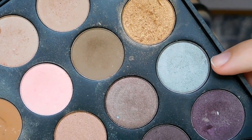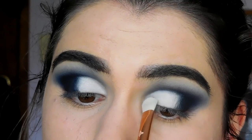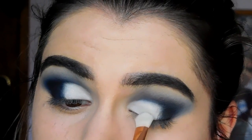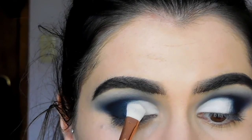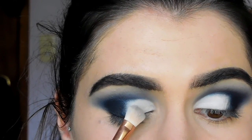Next I'm grabbing this gorgeous silvery shimmery shade from my 35W Morphe palette, and I'm placing that on top of that white shade that we placed down before, and I'm just packing that on, creating a nice even placement across the whole inner part of the lid so that it's nice and pigmented.